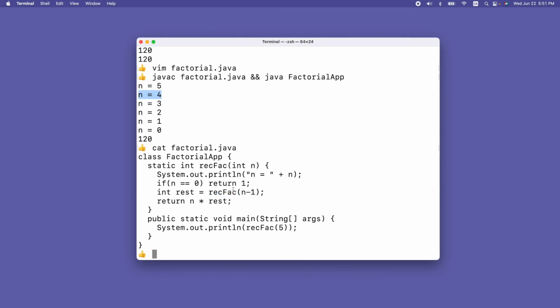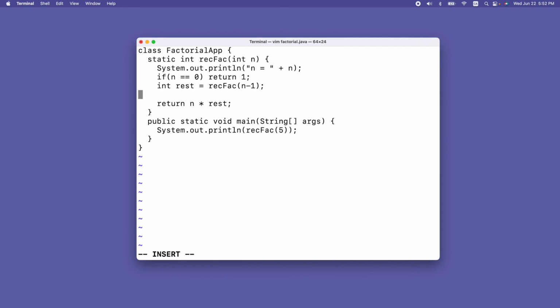And next, when we calculate 4 factorial, we need to call the same function with argument 3.